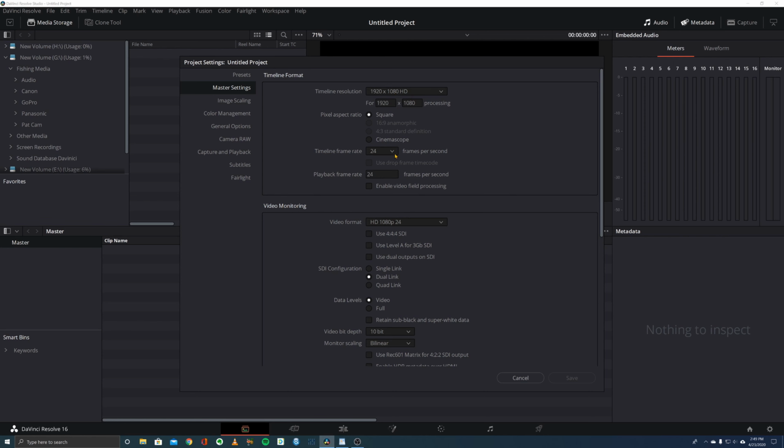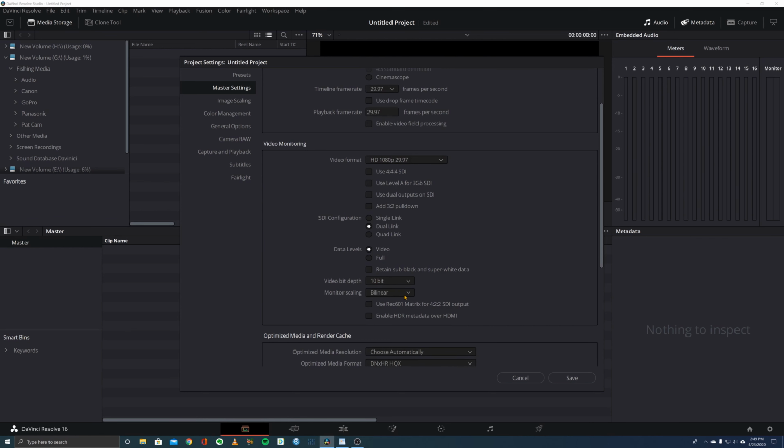And the most important thing, or one of the most important things you can do, is designating your actual frame rate. So if you're using a camera like a Panasonic and it's a 30 frame camera, 30 frames a second, it's actually 29.97. And I do the playback the same at 29.97. And then when you're monitoring your playback on your monitor, you want to view that back at a similar frame rate, I would think. So I just come down here and pick 1080 29.97. I leave everything else alone.